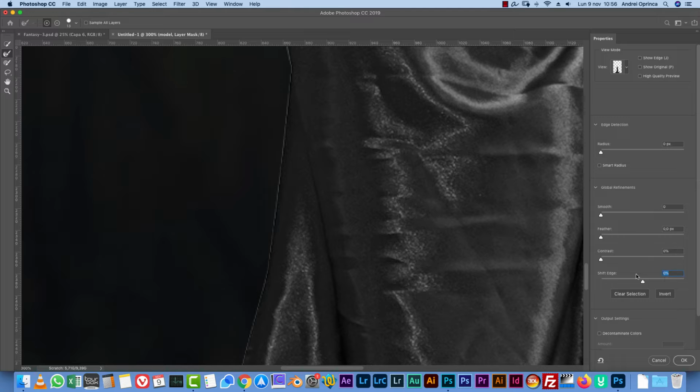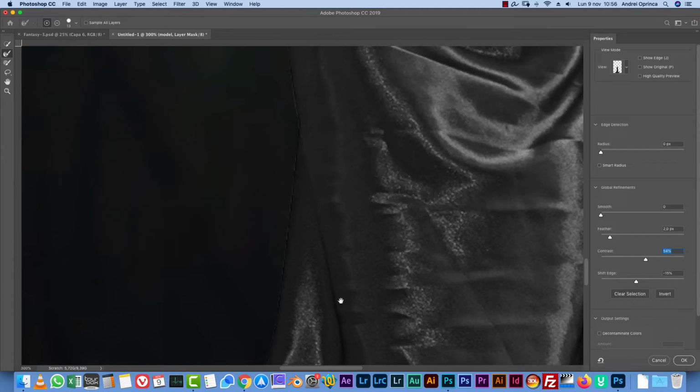And here on the Shift Edge, I will use -15, usually a value that works. And then I will increase the feather, let's say 1 pixel or 2, and then increase the contrast, and you can see that line goes away.